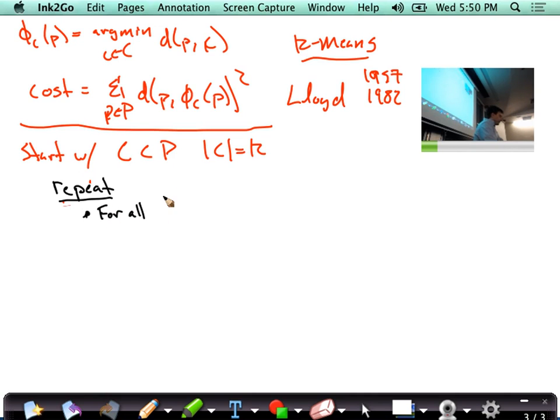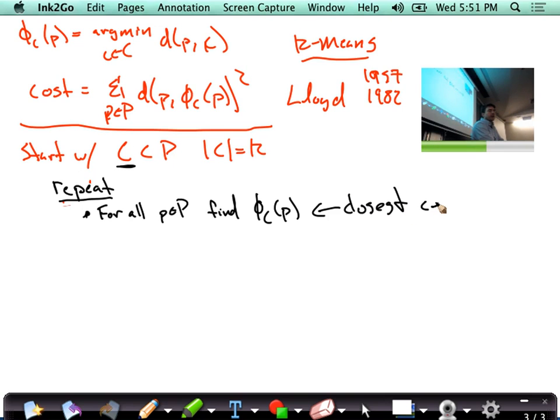For all of the data points, it's going to find this phi of C. I started with the set of centers as my input, as a way of initializing the algorithm, and it's going to find the center which you should assign this point to. So this is the closest center for each point.